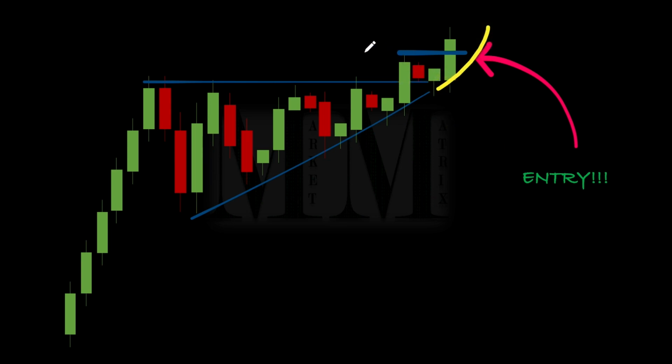So what they'll do is they see, okay, this is resistance over here. This was the high of the breakout. What they wait for is a break above this high of the breakout to know that they will get a follow through. So a lot of people do that as well. Again, the style you use is going to align with your trading style, your risk parameters, what you like, how you like to trade it.